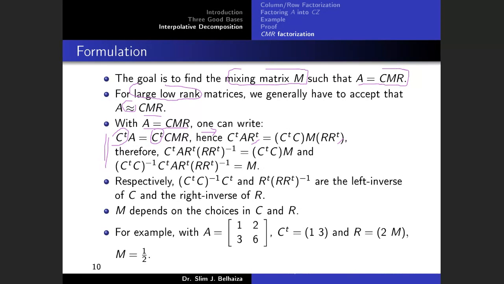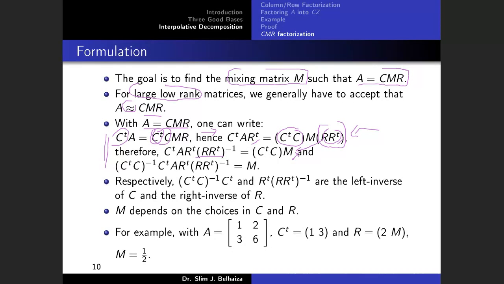What happens here is that I gathered the CT and the C together in the same brackets, and the R and the RT together. Okay? So hold on a second, I can tell myself, look, if I multiply now by RRT inverse, the inverse of this matrix, probably I can remove it from the right side of my equality. So this is exactly what happened here. I multiplied CTART by RRT negative 1, the inverse of RRT. So this guy disappeared here. It's no longer here. Gone.